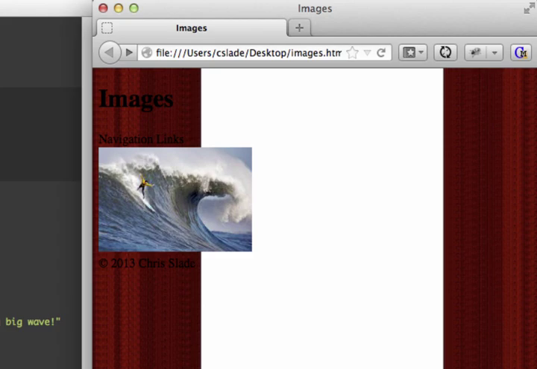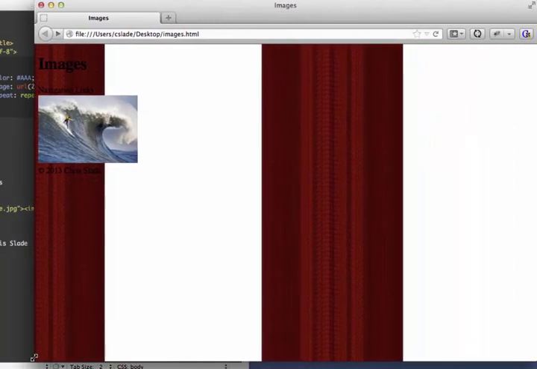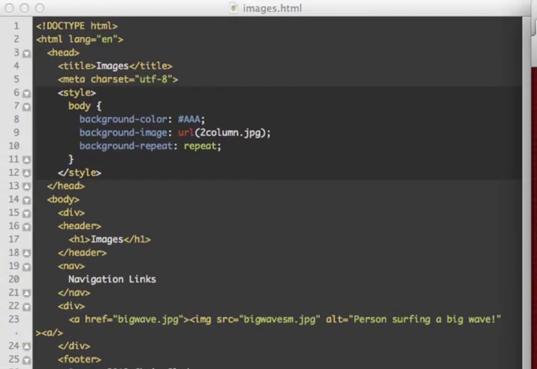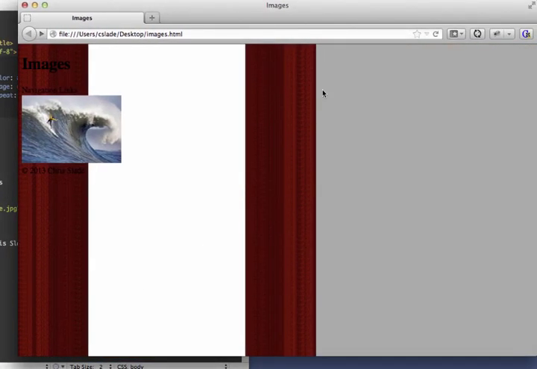Now you do have to be careful because you might have planned your web page to be a certain width, but if people have a bigger display and they drag out their browser like this, then it'll do something like this. So now it's repeating both horizontally and vertically, and that might not be the effect that you want. So you might want to do your repeat so it only repeats vertically, and when you do that, then it stops.